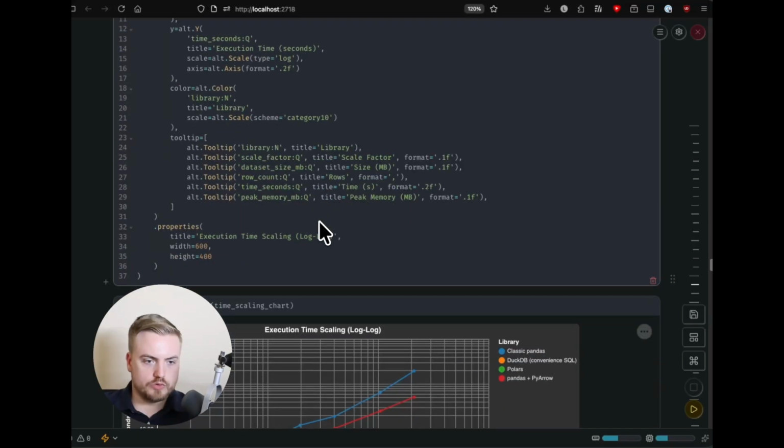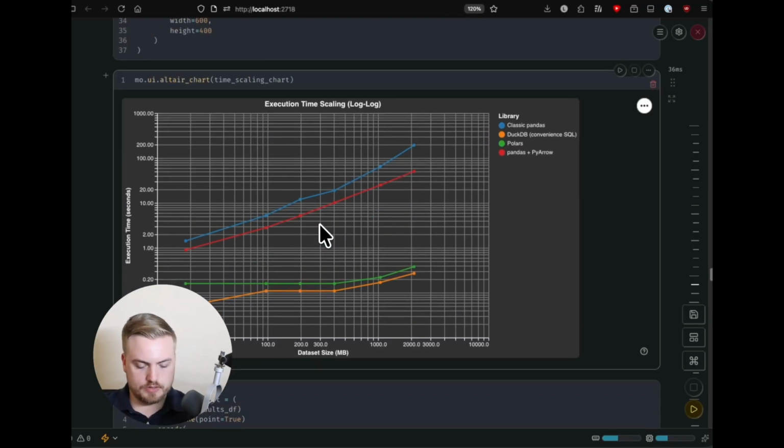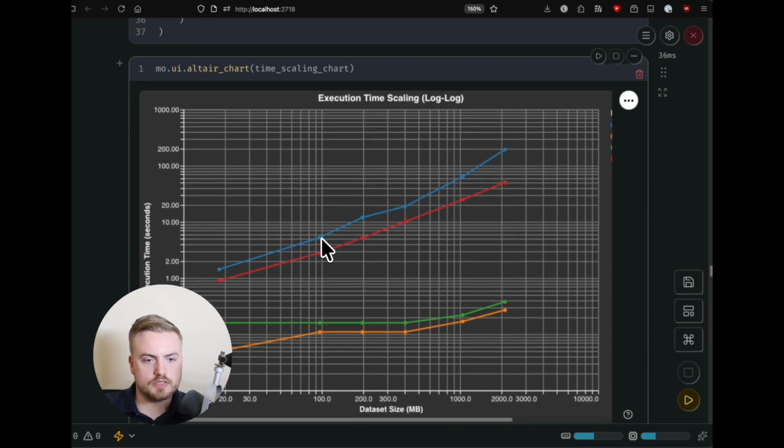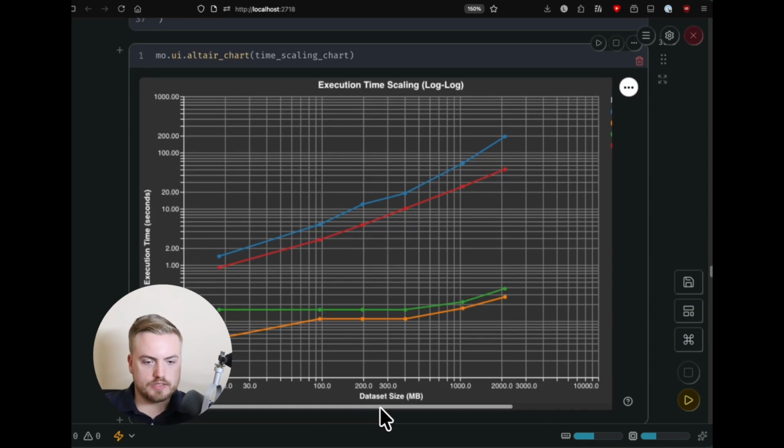We'll do some visualizations now. So this is how this looks. Log scale, execution time in seconds. Your x-axis is the data set size, right? So we ran 6 times, so we'll have 6 different points for each of the technologies and methodologies. And on the y-axis, we have execution time in seconds.